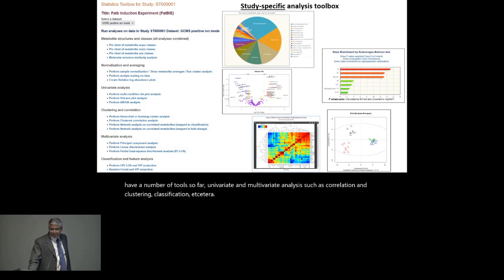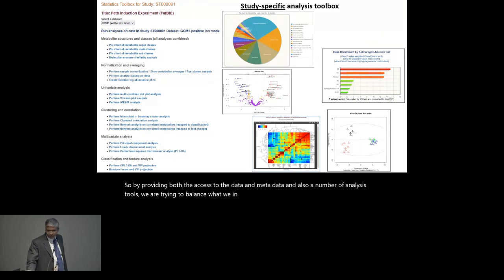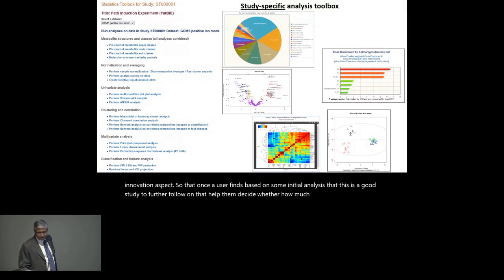So by providing both the access to the data and metadata and also a number of analysis tools, we are trying to balance between both the infrastructure data aspects as well as the innovation aspect, so that once a user finds, based on some initial analysis, that this is a good study to further follow on, that helps them decide how much further resource they should invest in this in terms of downloading the data and then doing further analysis.